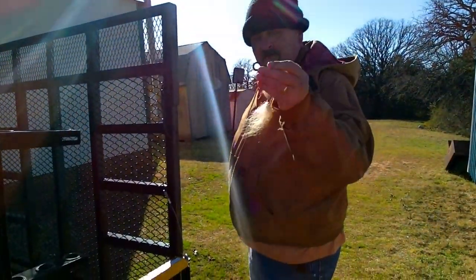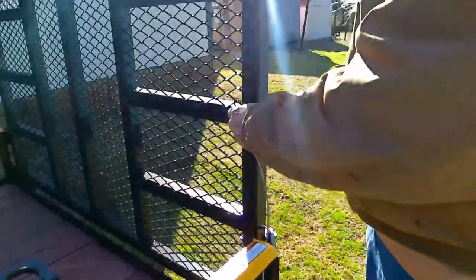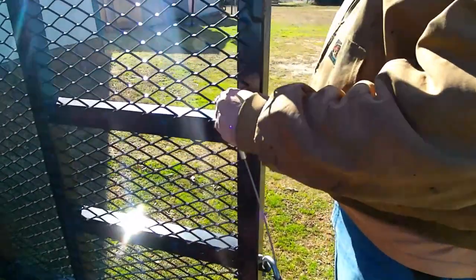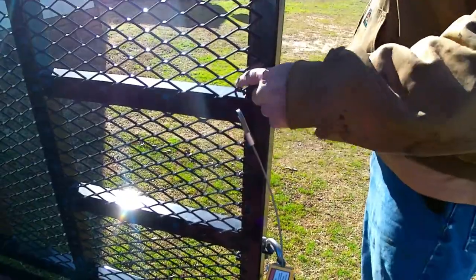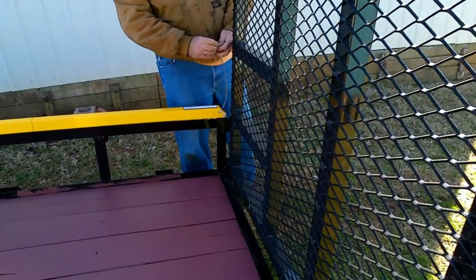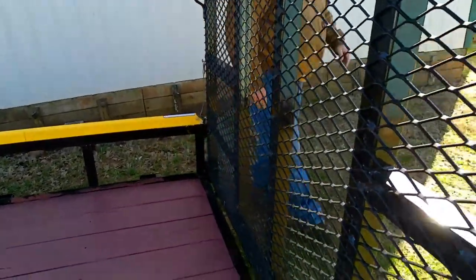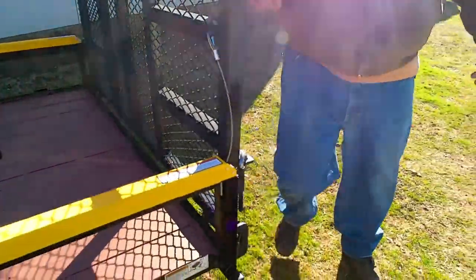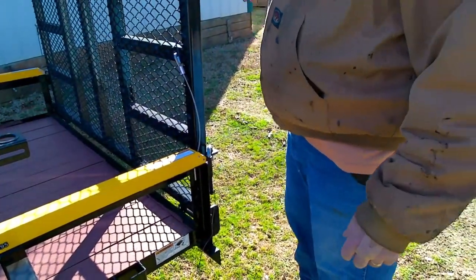Alright, so it comes with these S hooks. What you're supposed to do is you got to start out and it's just trial and error. So I'm going to hook it right there, right above my cross member here. And what it's supposed to do when it gets down halfway, it's supposed to hold itself, and that's where it's set right.